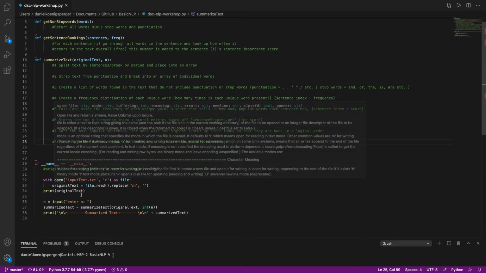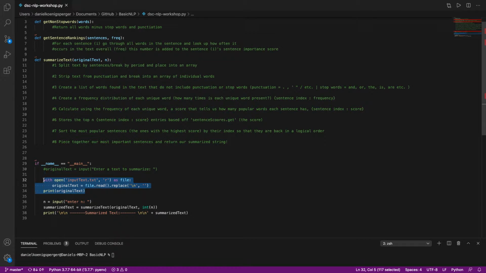Down here, the reason I decided to have the text written as an input, like as a text file, was because, as you can see up here, commented out is a standard input statement where you can retrieve text. It was much easier just to copy paste a big article into a text file and then automatically remove the new line statements to make it easier to read, rather than pasting a huge amount of text straight into the box. And every time we hit a new line, it would exit, so it was just much easier to do it this way. But you're welcome to do whichever method you like.